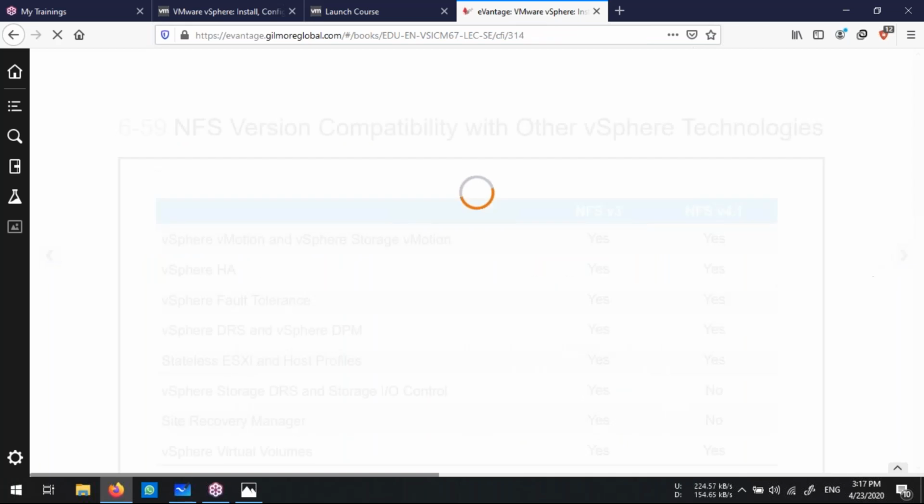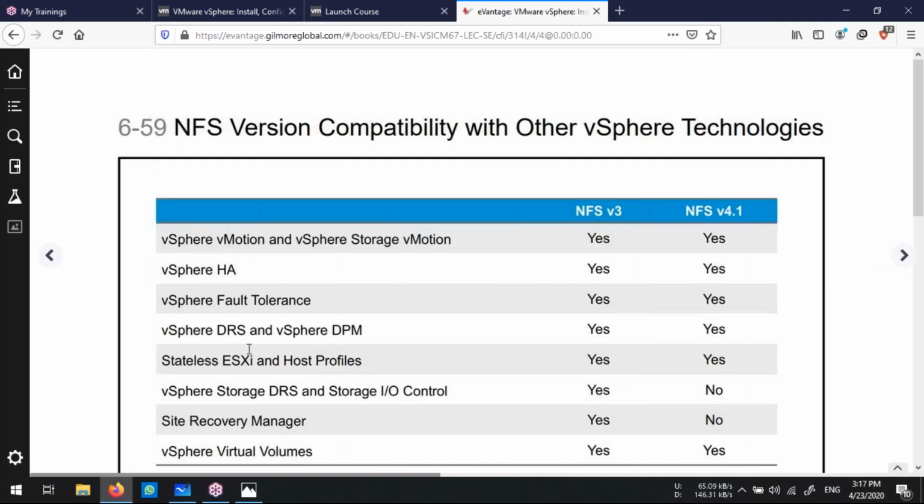There is a comparison between version 3 and version 4.1 according to compatibility with vSphere technologies like vMotion and storage vMotion. Both support vMotion and storage vMotion.